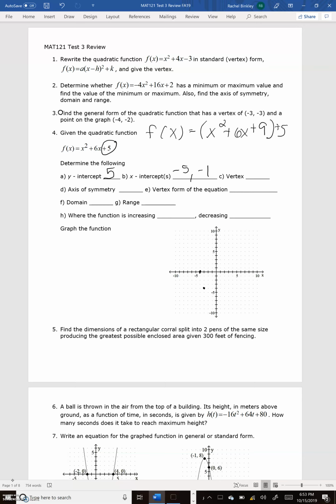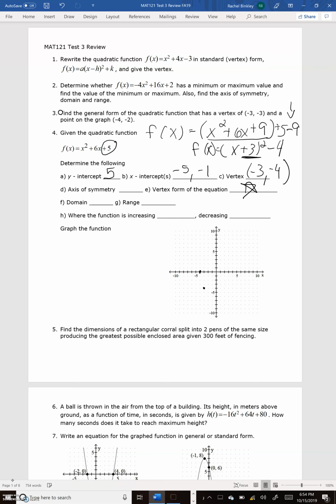And normally we would add 9 to both sides, but since we're just staying on one side, if I'm going to add it, I also have to subtract it. And that's where our k comes from, positive 5 minus 9. So then let's change this. The whole reason we did this was to find a perfect square, which in this case is x plus 3 squared. And then on the outside we have minus 4, positive 5 minus 9. It's f of x. So that's the vertex form. You can write that down here for E, and then the vertex is negative 3, comma, negative 4.